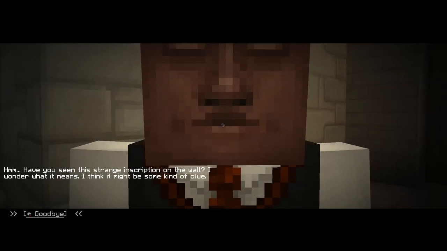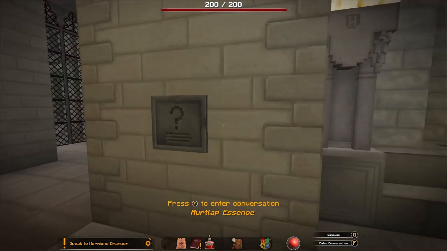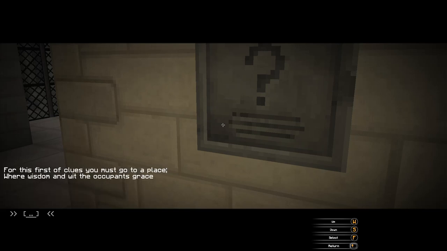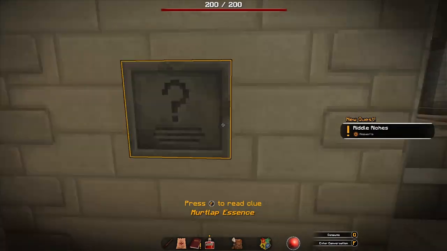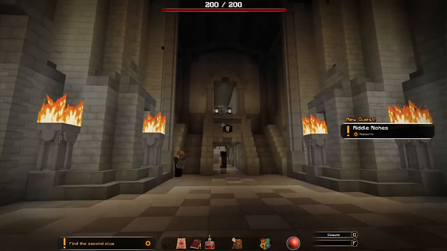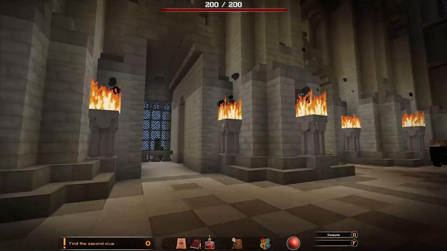Have you seen the strange inscription on the wall? I wonder what it means. I think it might be some kind of clue. Yes, because we read this last time, didn't we? The first clue is found, though four yet remain. Follow these clues, for each shall explain. Where next to go in this hunt for riches, pursued by determined wizards and witches? For this first of clues, you must go to a place where wisdom and wit the occupants grace. And that is going to be our common room. So we'll go back to our common room now and find the second clue.